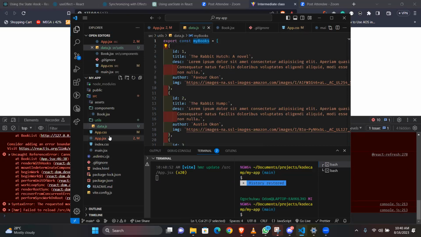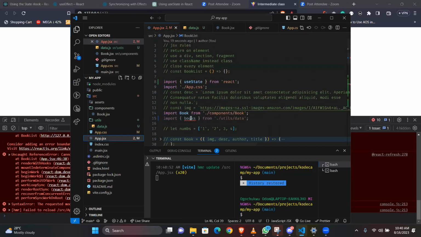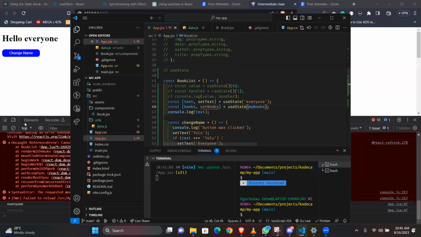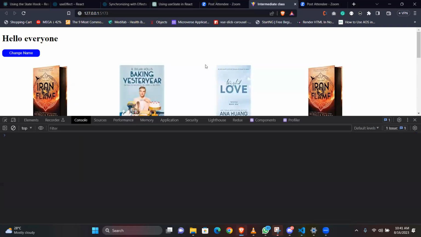So back inside here, I'm changing this, and I am also calling this. So the name issue means that even if we had used it inside here, the name has to be different.